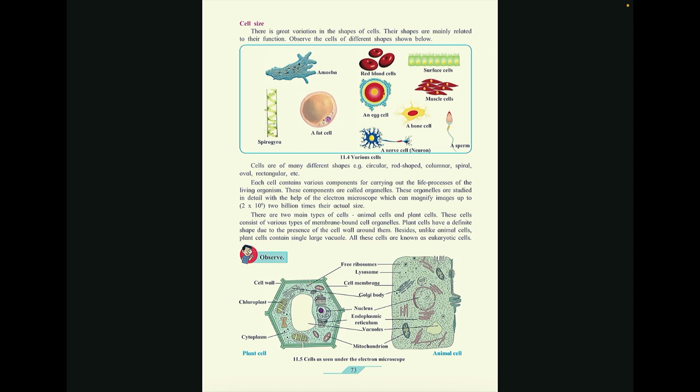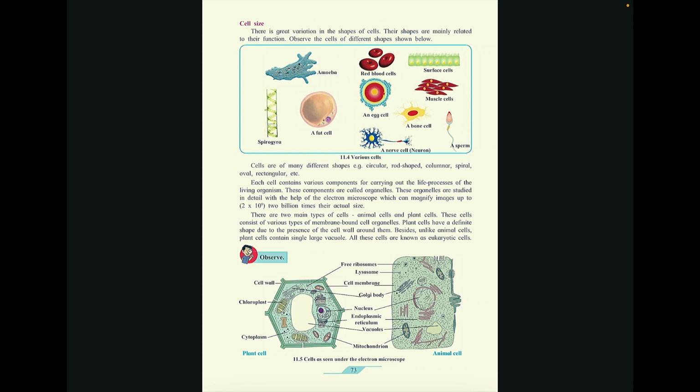Okay, so this cell wall is exclusively present in what? Plant cell. Means cell wall is present only in plant cell. Okay, animal cell doesn't have any kind of cell wall. Okay, after that, cell membrane is there. So cell membrane is the outermost part of animal cell. And here, cell wall is the outermost part of plant cell. In plant cell there is also cell membrane present, but that will be the second last part.